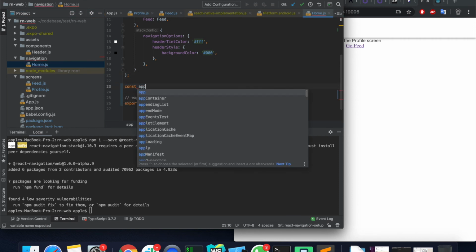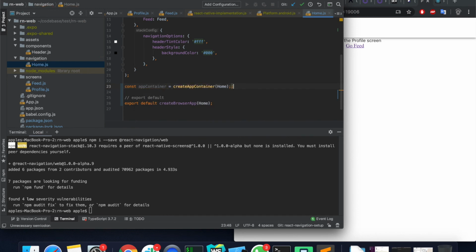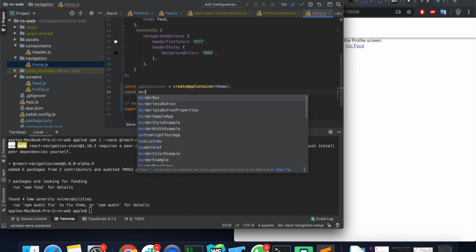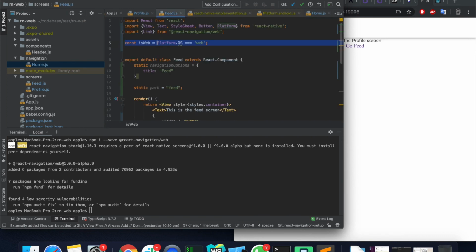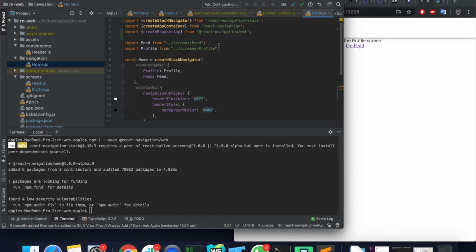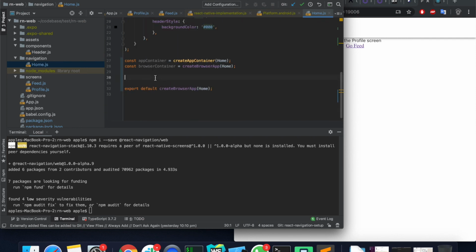We'll do app container, and we'll do browser container, and in the if else check part, if it is web, then we'll return the browser container, else we'll return the app container. And this is what we need to do.